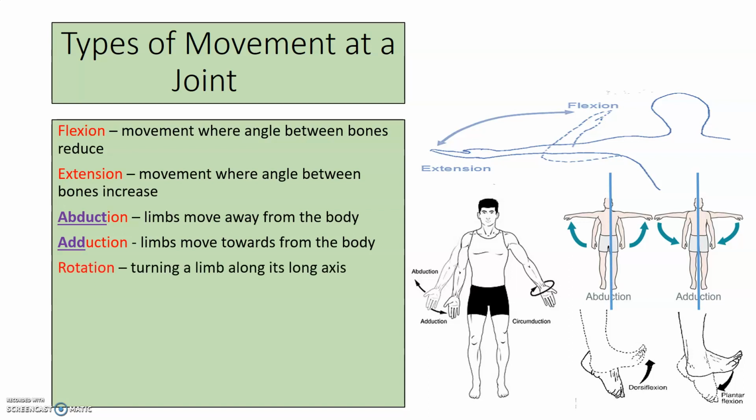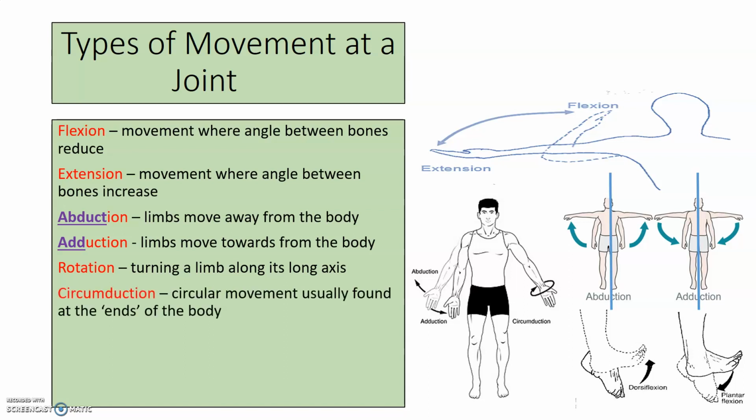We've got rotations. This is turning a limb against its long axis. So you can see the example there of the guy with the black shorts on. If you put an imaginary line, a bit like in table football, through his hip joints, so horizontally, then that rotation might cause him to do a forward somersault or forward roll, or a backward somersault. So that causes rotation at a long axis.